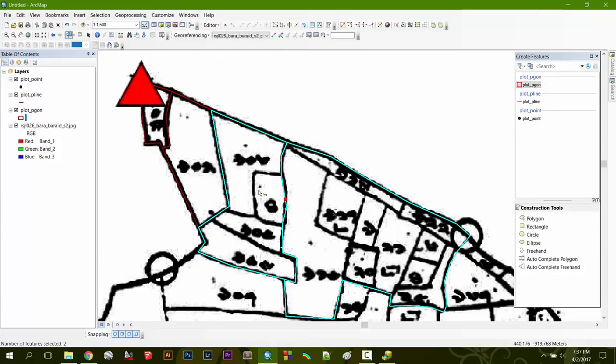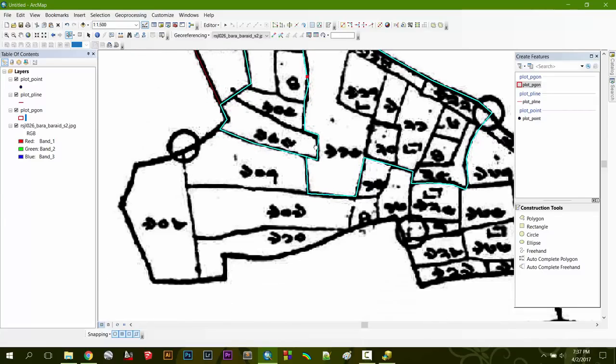This is actually one polygon, but this wasn't selected then. So to do autocomplete, you need a completely separate polygon. That is what I'm showing you here. This is one polygon and this is a totally different polygon.